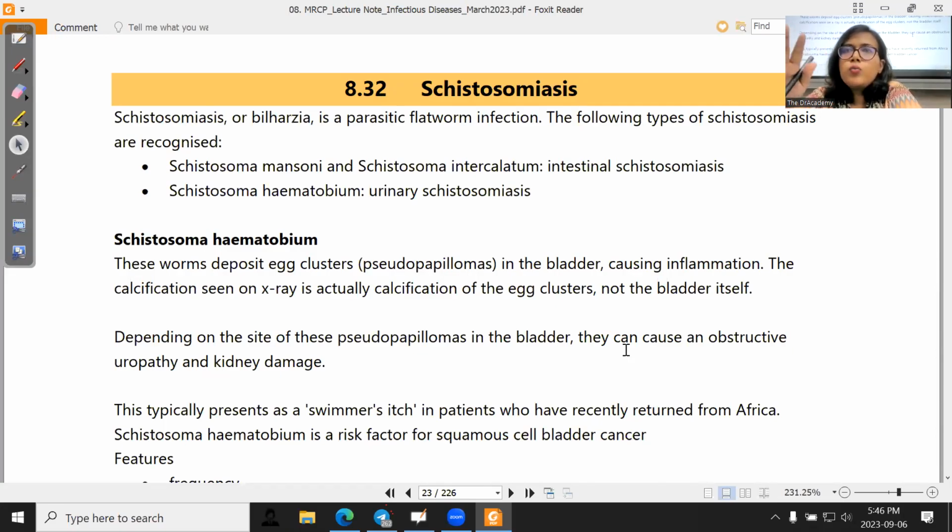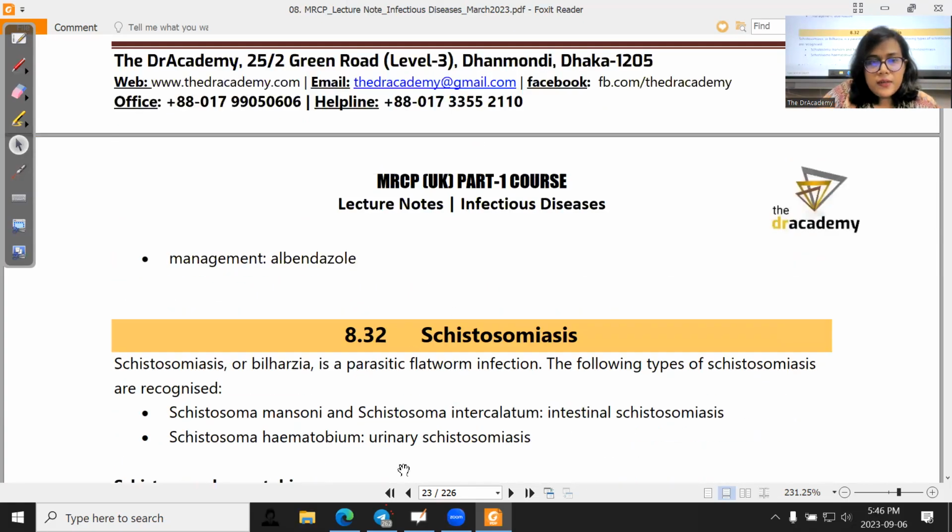Tell me, cottage cheese like discharge causing itchiness, which organism are you thinking? Candida, okay. All right, and fishy odor and thin watery type of whitish gray discharge. And there is profuse itchiness as well. Which one? No, fishy odor. This is characteristic for bacterial vaginosis caused by Gardnerella. Treatment for bacterial vaginosis? Metronidazole. Okay, very good.